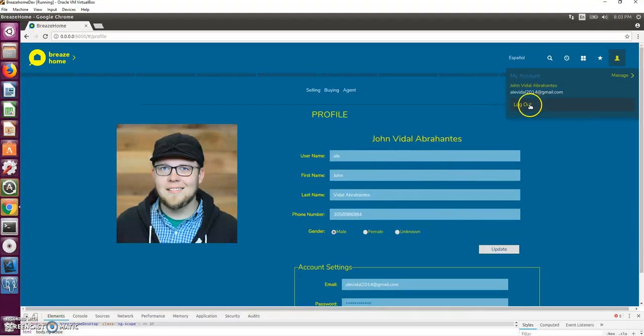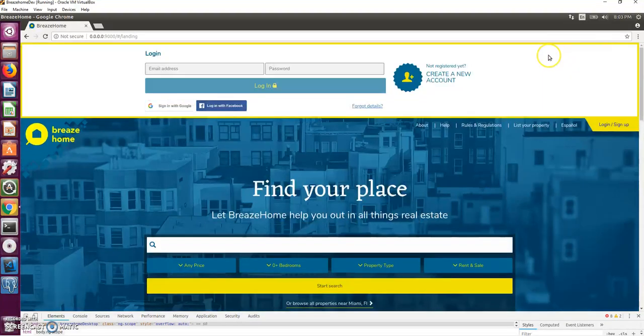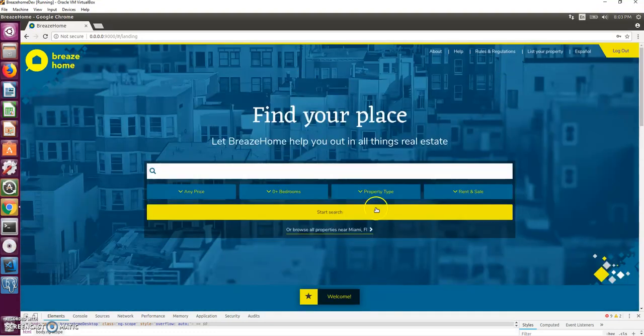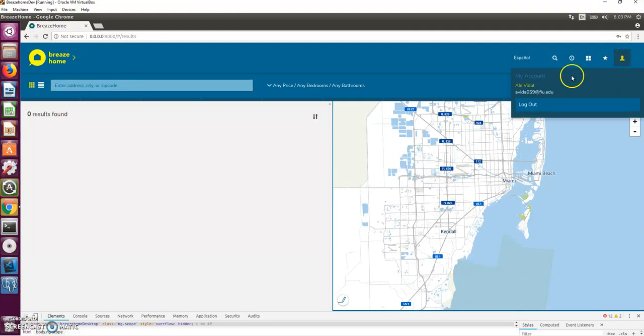If I log out with the super user account and log in with the regular user, as most of our customers will be, and now with the regular user, I also see my new information.